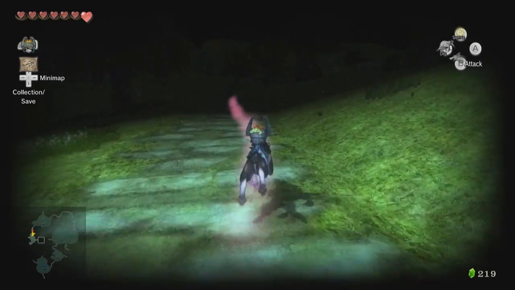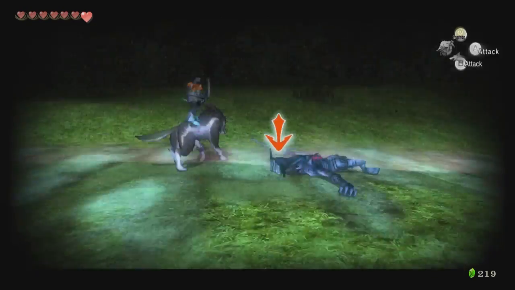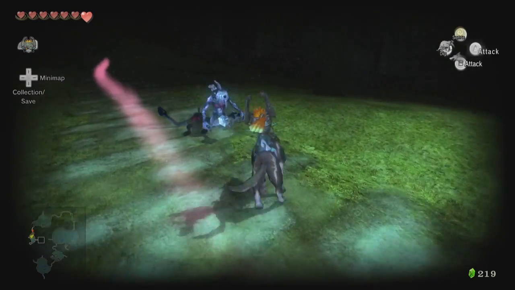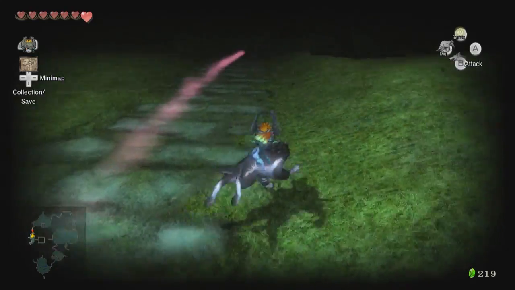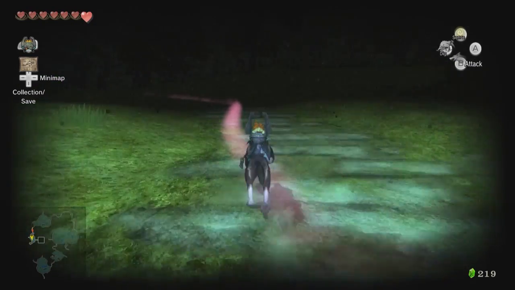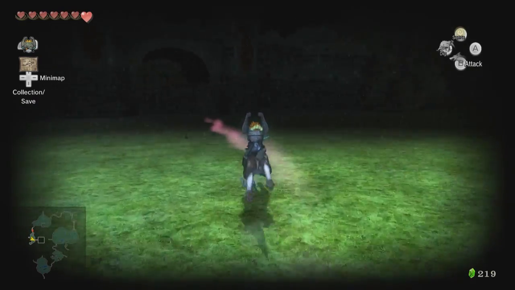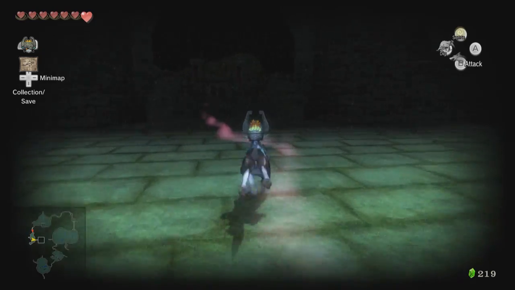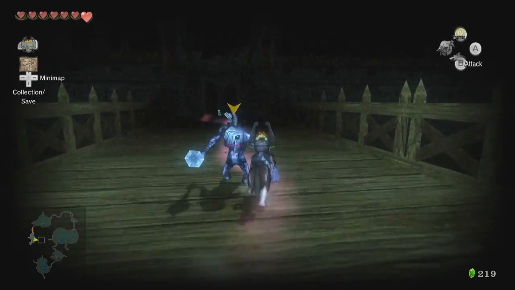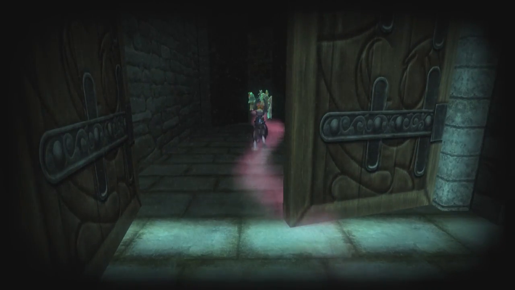Oh, I can hear the enemies everywhere. They're just waiting to pop out. Oh, these got fire arrows. That's no good. We gotta take these guys out. Can't be getting shot with fire arrows up my wolf butt. No, no. Looks like Ilia did go into Hyrule Castle after all, or at least the castle town around the castle.